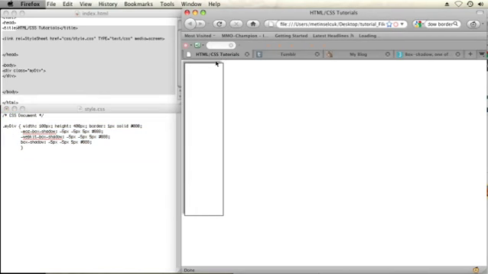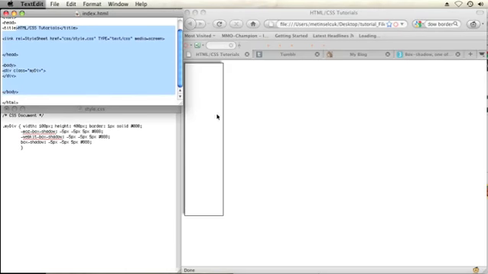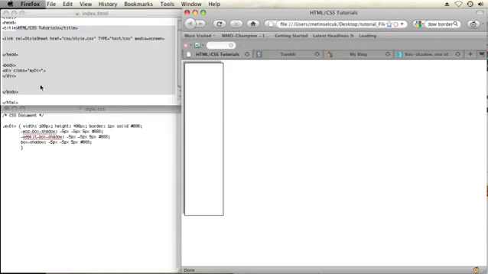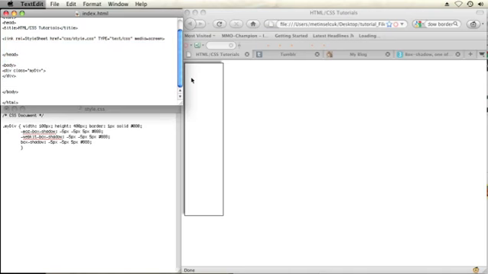Okay, so I have this div here that has this box shadow around it. If you're used to Photoshop or something like that, you could also refer to this as a drop shadow. But in HTML and CSS terms, it's called a box shadow. So I have this div with a class of myDiv. I'm going to create a second div called myDiv2 so I can demonstrate how to create a drop shadow.